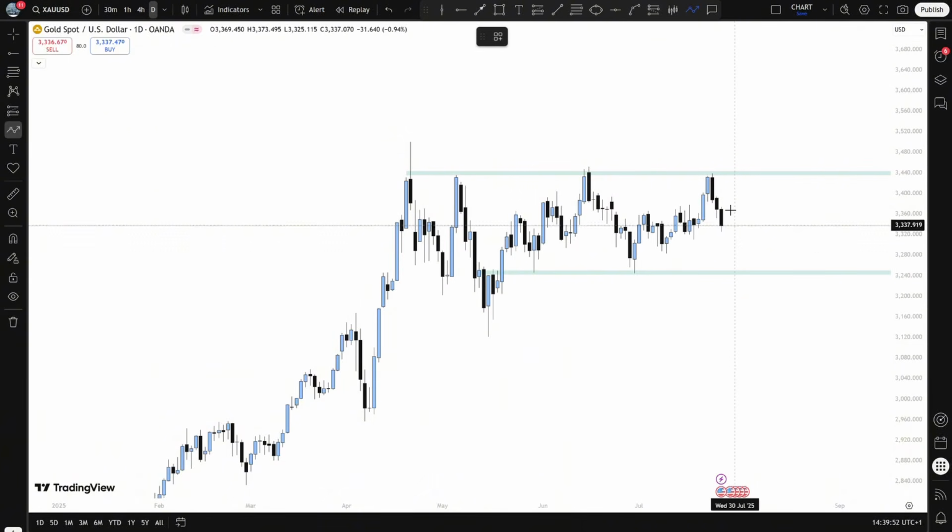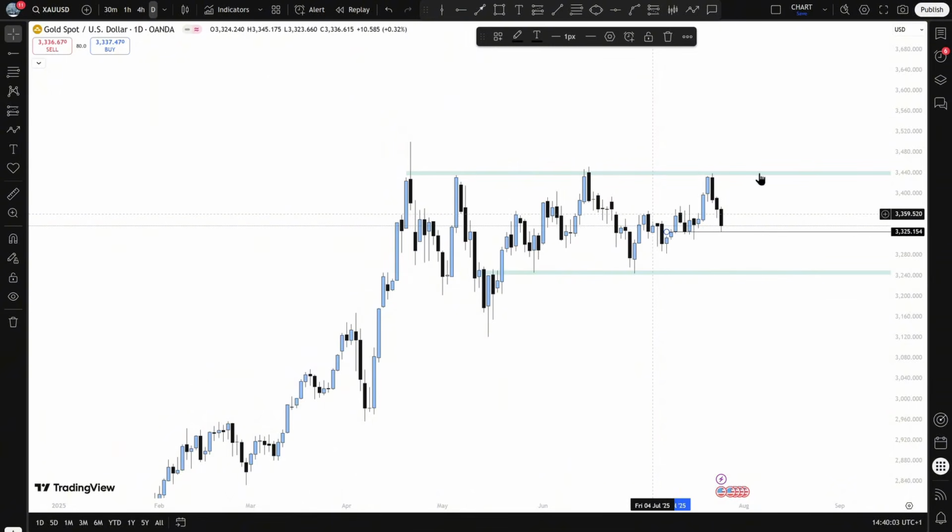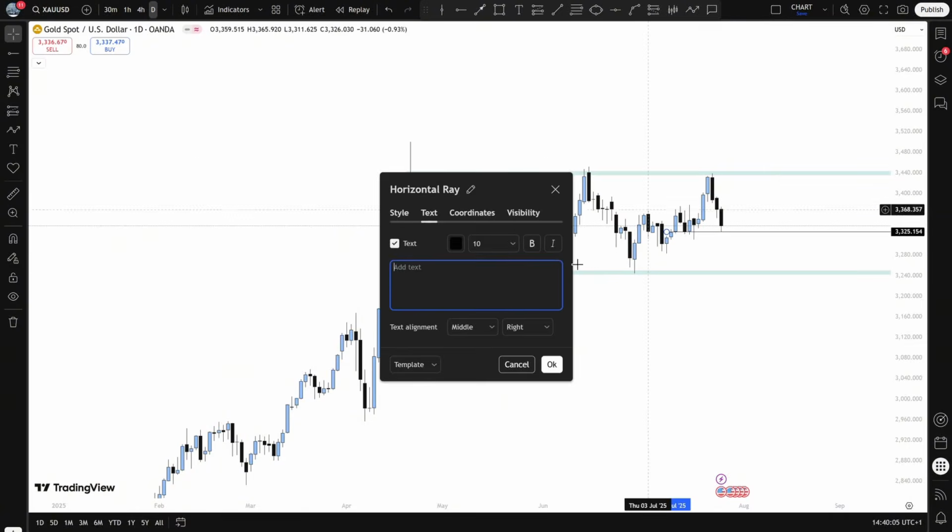That's to tell us that gold might be coming down to this level, and I'm not seeing gold come down to that level. Because why? Gold, we still have a clean key level here that gold might respect. This one here, this is the clean key level that gold might respect. Right, so we are going to call that one a daily POI. As you can see, that is a daily POI.